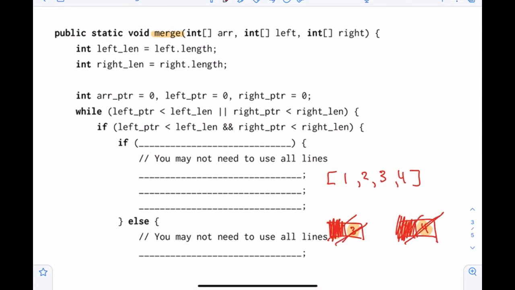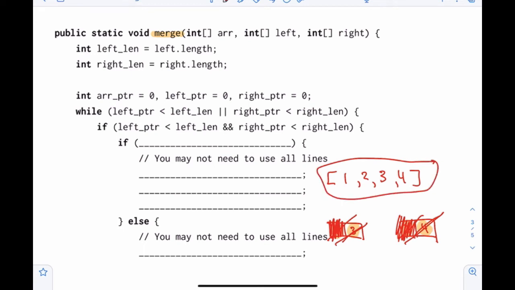Okay, well, we're going to start off by keeping track of the lengths of the left and the right halves. So they did that. They said int length left is equal to left.length, right underscore length is equal to right.length. They have also created 3 pointers, an array pointer, a left pointer, and a right pointer. The array pointer is going to keep track of where we are in our original array, okay?